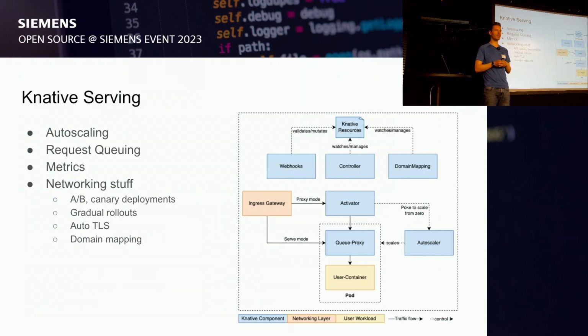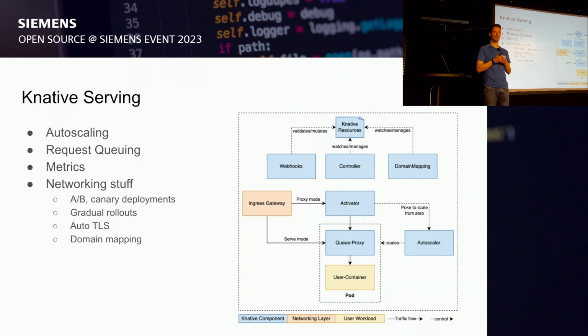To look a bit deeper into it, serving is where I'm mainly working, so that's the thing I can tell you most about. That's a pretty complex sub-project in Knative. It consists of various Kubernetes controllers that interact with the Kubernetes API and also provide its own networking and ingress solution.